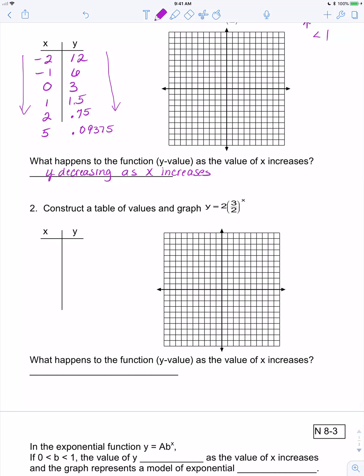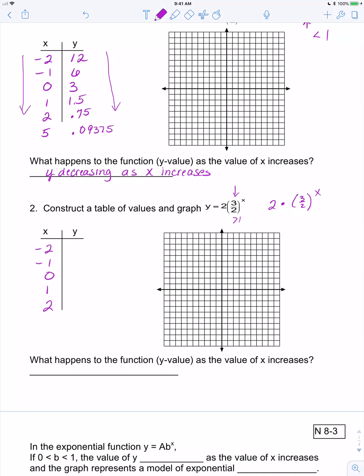Okay, so here we have another one. Let's just go ahead and put in our favorite little x values here. So notice this, what's being brought to the power here is 3/2, which is 1.5 if you want to look at it like that. So notice that that number is actually greater than 1, right? And again, that's 2 times 3/2 brought to that x power. And only that 3/2 is brought to an x power. So that number is greater than 1. Okay, so let's put that in our calculator and let's just see what some of those values are. So we've got 2 times 3 divided by 2 brought to the x power.